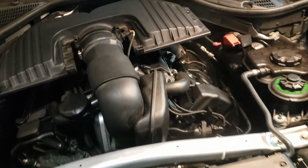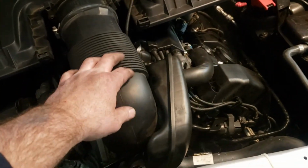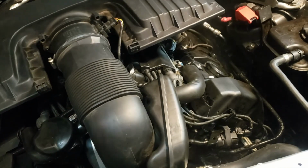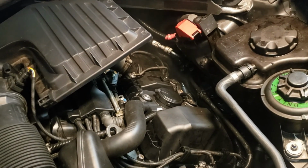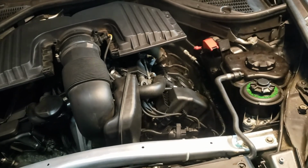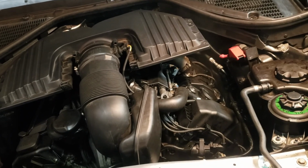Alright, we just fired it up. You want to throw this on because of the sensor on top. You don't want to start throwing codes. We got a little bit of oil that might have been residual. That's what we see smoking off of the exhaust. So we're going to let this thing get nice and warm and see what we got. Okay? So I'll check back in a couple of seconds here.